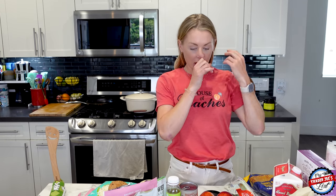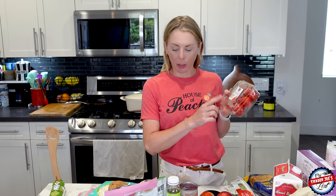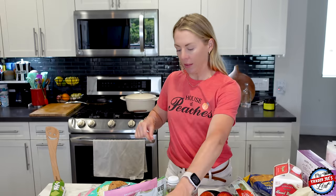Okay, this was a smaller haul, only $87, and I'm not mad about it because I've got some stuff in the fridge from last week because we were out of town a couple days this past week. But so good. Those tomatoes are shockingly good. If you like tomatoes, check out the dried farmed early girl tomatoes. Those are yummy. This cheese spread's yummy if you can have cheese and you like to spread it. And then the breadsticks. I wish I could eat those because if I could, I would dip this breadstick in that cheese. I feel like you can't go wrong with that. And these are also brand new too.